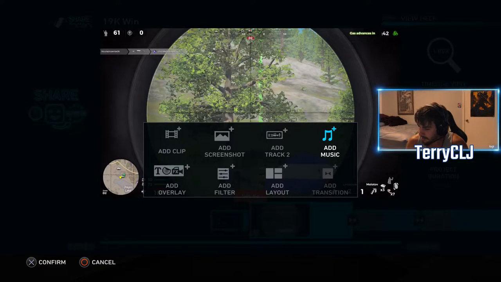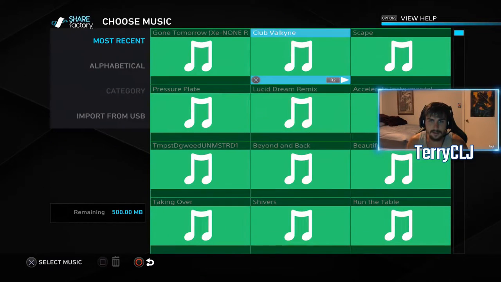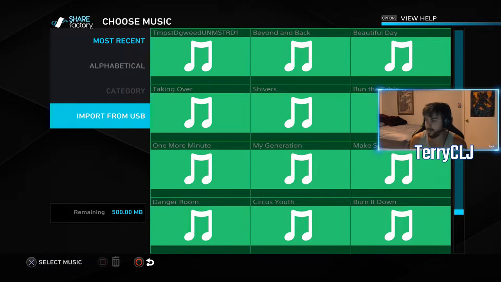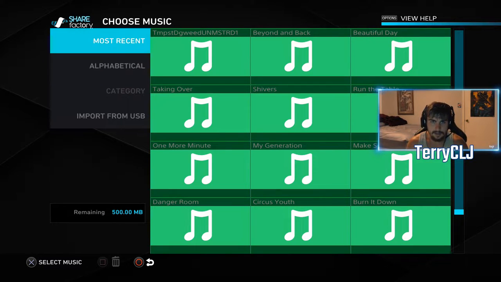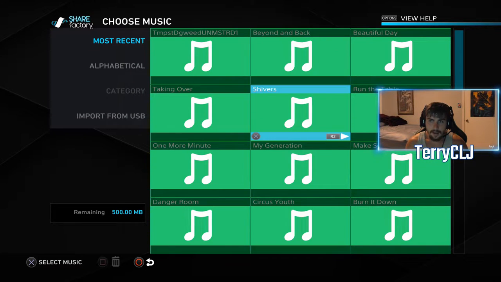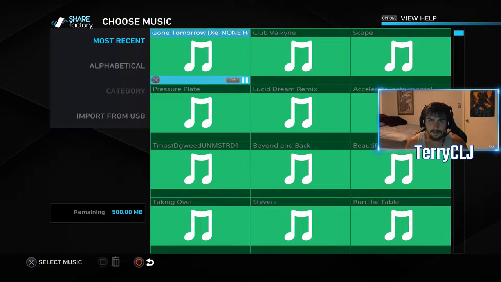Maybe if it was bloodshot. Yeah, dude. If I would have hit for red, it would probably have gave me the kill. But so you would add music, and they got a few songs here. They got an option to import from your USB. So if you have a USB flash drive, you can use that and get better songs or different songs at least. But you can see what songs you like.